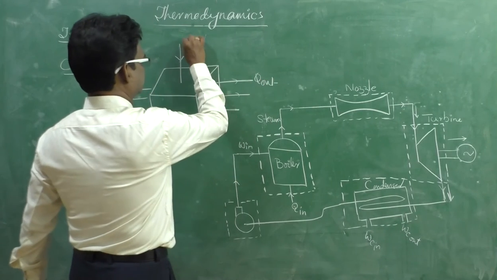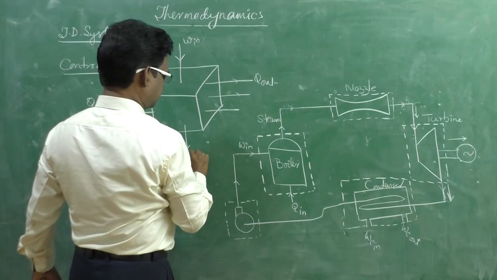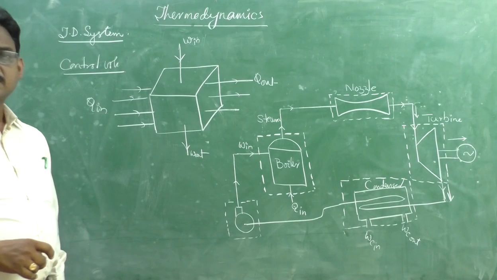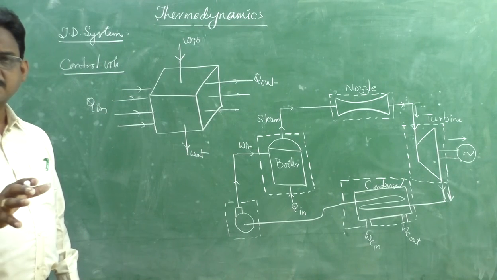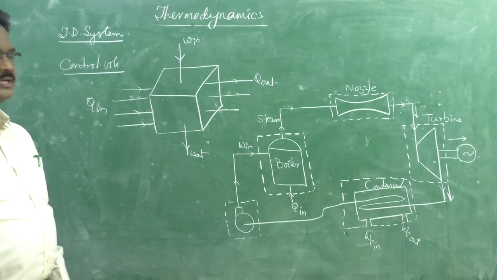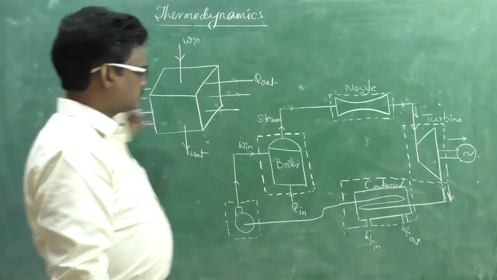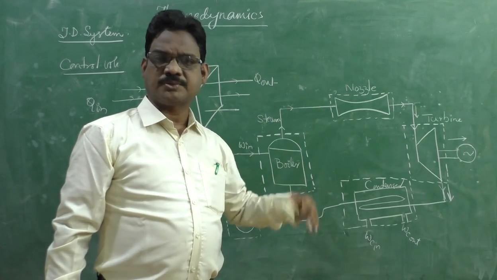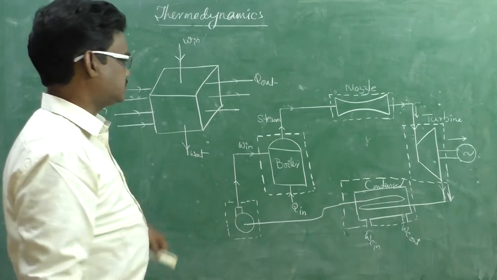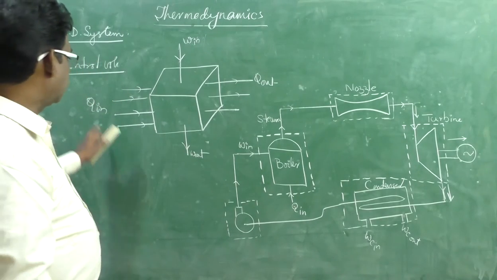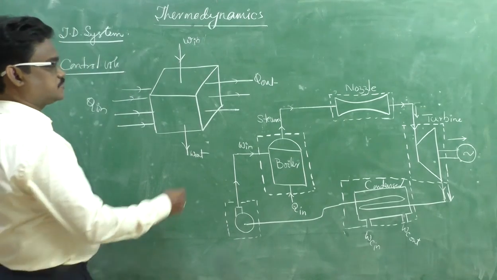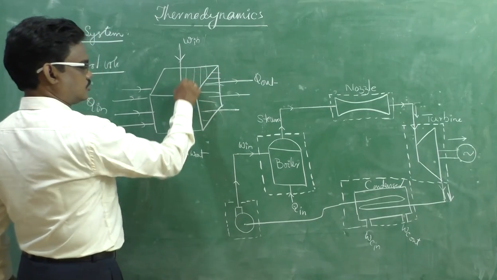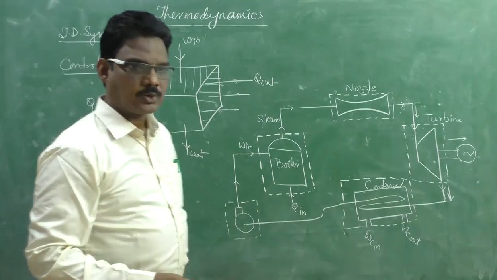That means with respect to the work and with respect to the heat or flux, the control volume's dimensions are not changed. It remains constant, but it is flowing. That means it is a flow system. In flow systems, if you consider the volumes like this, then it will be called a control volume, and the respective surfaces are control surfaces. These are all control surfaces. Note down control volume.